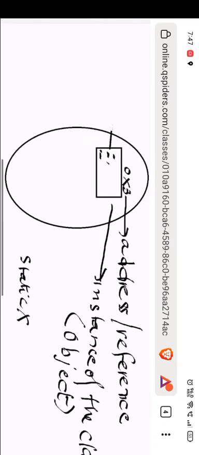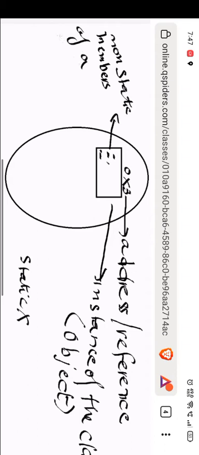All the non-static members of a class will be allowed inside it.